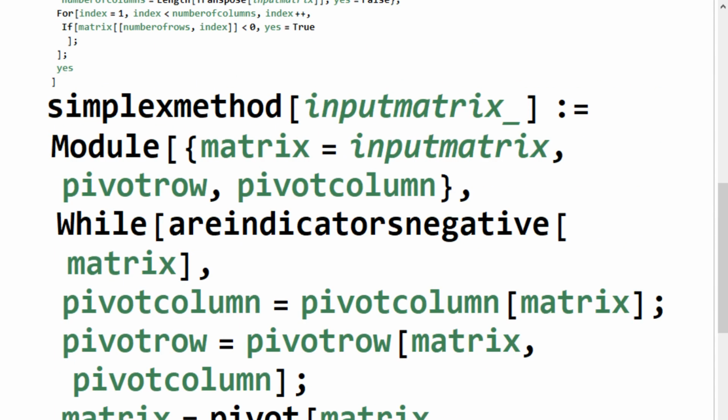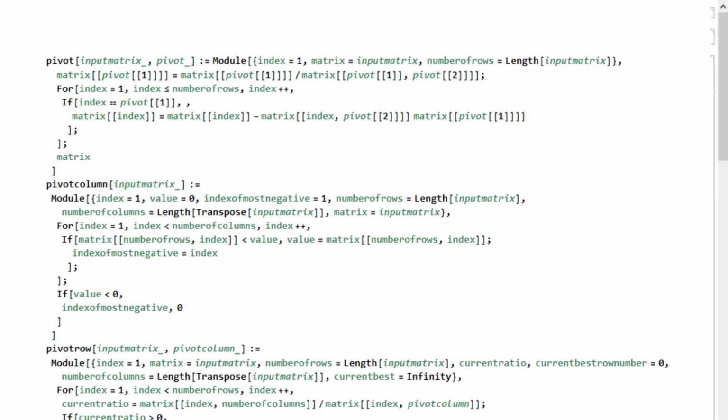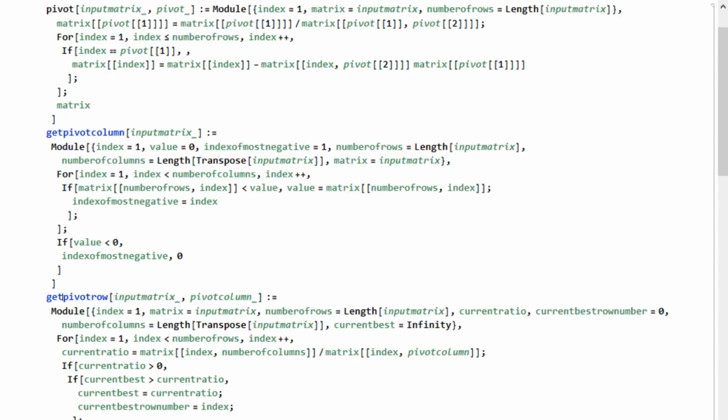Okay, so maybe it, I'm going to rename these. Instead of pivot column, it's going to be get pivot column and get pivot row are our methods.